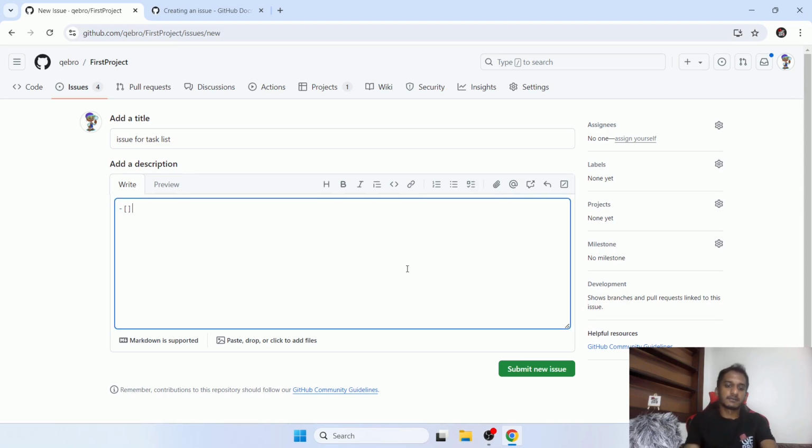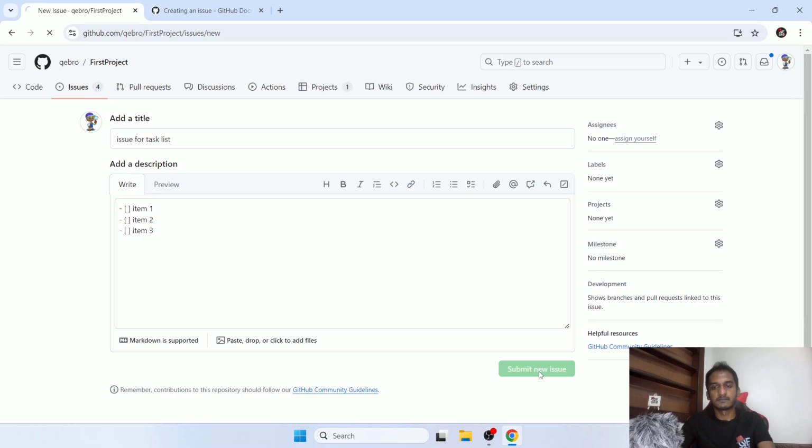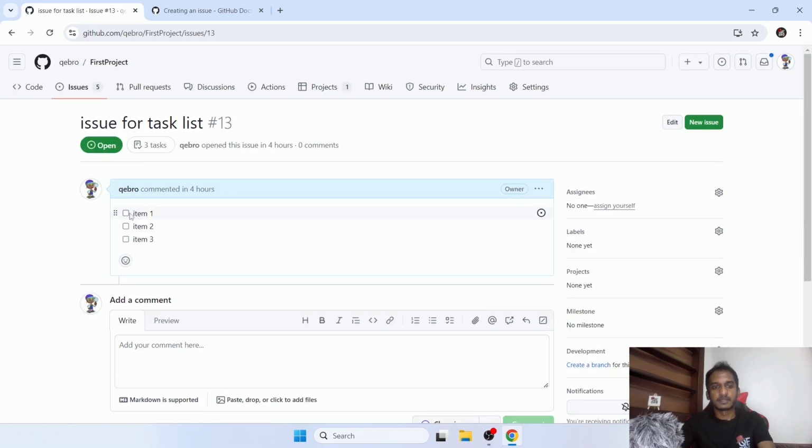So you can add different options like item 1, item 2, item 3. Let's say these are the different tasks which need to be done in order to consider this whole issue as done. In that case you can have these different tasks, and I will create the issue. Now you can see different checkboxes were added, one for each item.